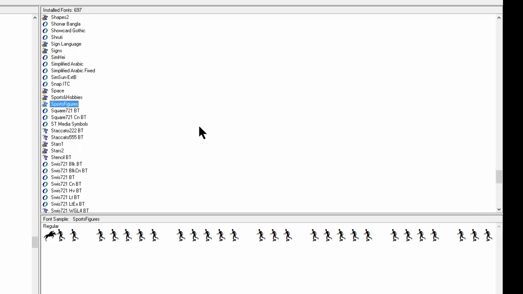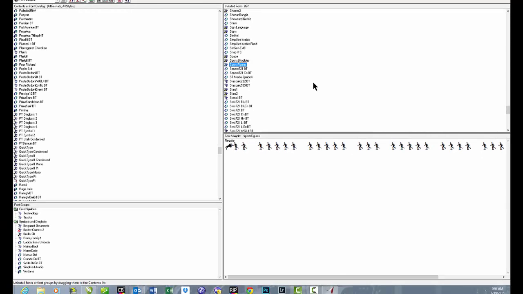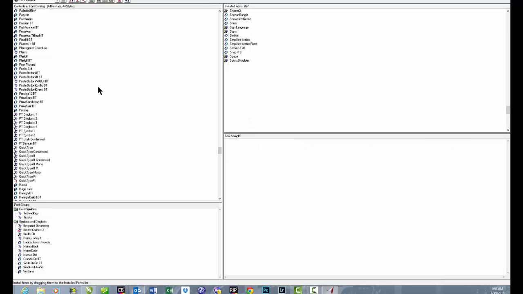So these are all installed now on the computer. If you're wise, you'll not leave them there. Unless you're going to use one of them, you'll move it back over to the other side and uninstall those and just keep them for storage in case you need them. You rarely will actually use more than, say, one group of symbols or dingbats at a time. And I don't know another way to unload these or move them other than just literally click and drag one at a time. It doesn't really take that long.